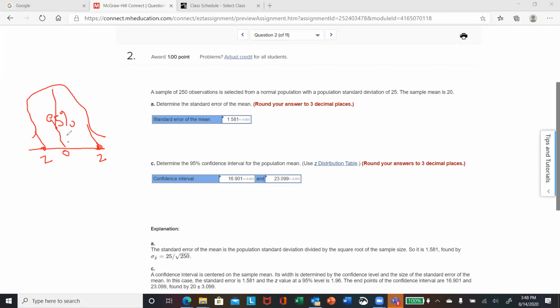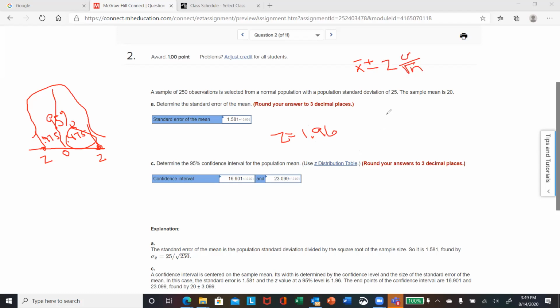So essentially you got 0.475 and 0.475. So you go to your z table, you look up this area, and that's going to correspond to a z value that's equal to right at 1.96. And so in your calculation, it's simply going to be, remember, x bar plus or minus your z value multiplied by sigma over the square root of n.